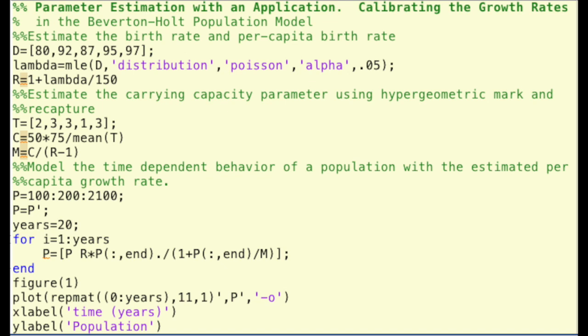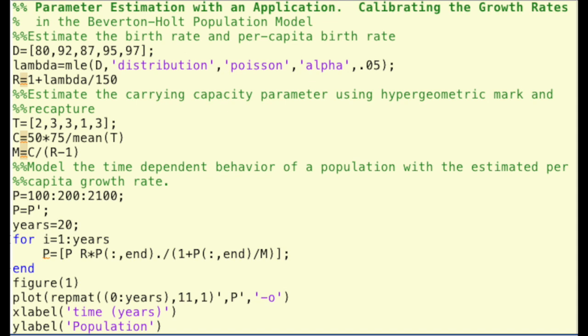population. The Poisson distribution's lambda parameter can be used to model the absolute birth rate of a population, and we'll estimate it by imagining that we have five identical populations in identical environments that initially have 100 animals in each, and then we count the number of animals that were born over a particular period of time, a year in this case. So for each of those populations, there were 80 births, 92 births, 87 births, 95 births, and 97 births. This forms our experimental data set.